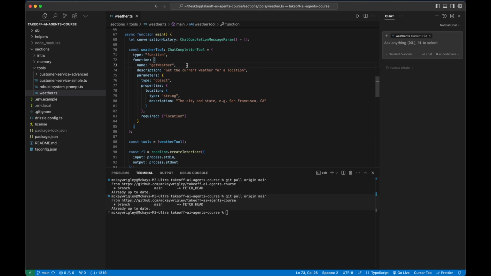So we'll get into examples down the road that are a lot more complex than this. Again, we're just trying to kind of simplify things and break things down to be really granular and really clear. And this getWeather function is just another nice one of those simple examples.